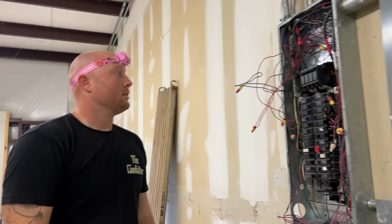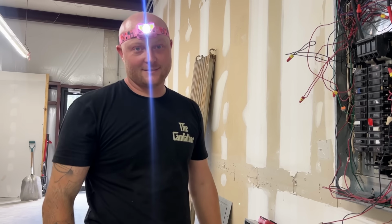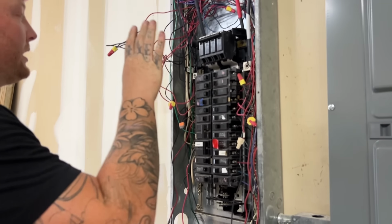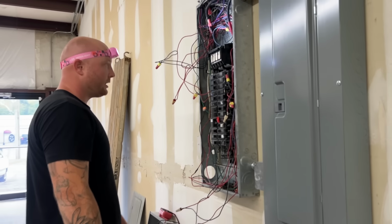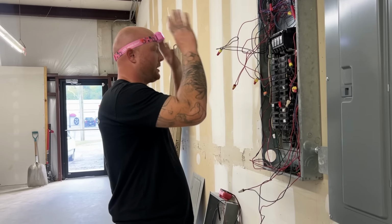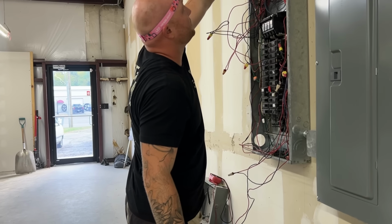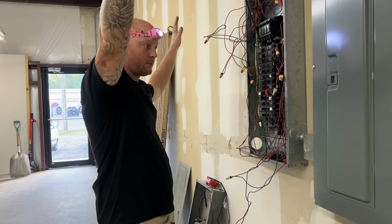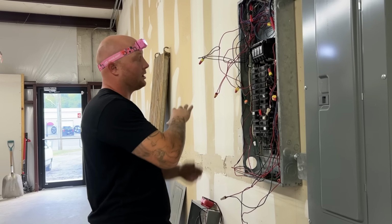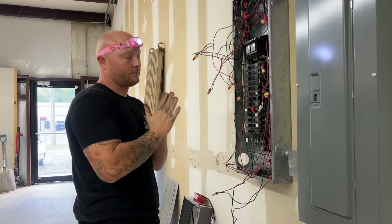So what's the plan? We're going to go dark. We're going to shut this thing down and take all this crap out, because honestly, it'll take me less time to run all new power wires. I could run 4 wires through this thing and have enough wire to do all of that stuff. But we have 11 wires and no power, so we're taking it all out. I'm going to unhook everything I don't need, take all these jumpers out, and just do it the right way.